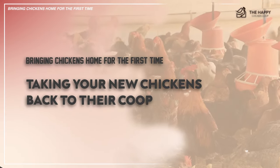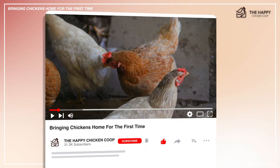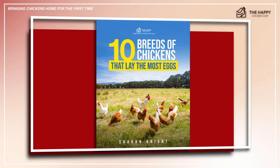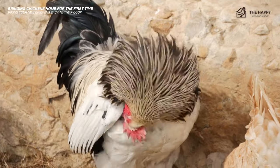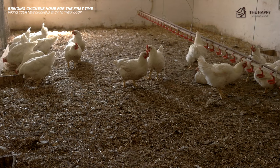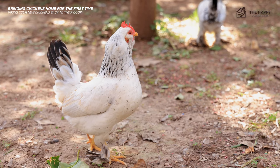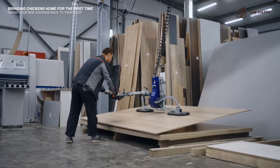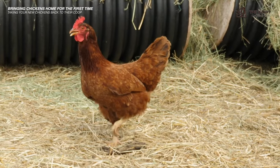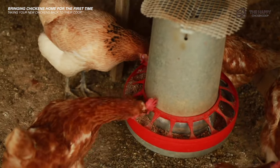Now let's talk about taking your new chickens back to their coop. When it starts to get dark, it's important to go back outside and make sure your chickens are inside their coop. Getting the chickens used to the coop before they are allowed in the pen makes them much more likely to return at dusk. If your chickens aren't in the coop yet, gently move them towards it. One method is a large sheet of wood — about eight by six feet — with a person at either end dragging it across the floor to move the chickens back towards the coop. Any move you make around the chickens should be calm and slow.